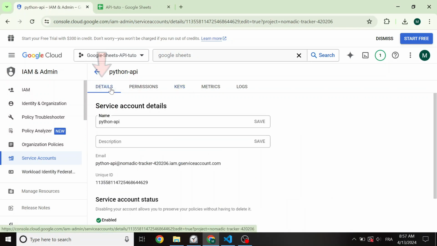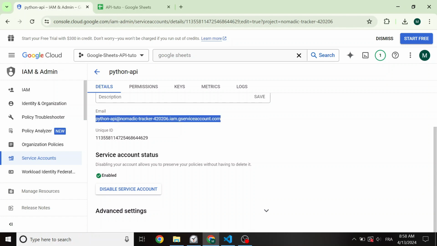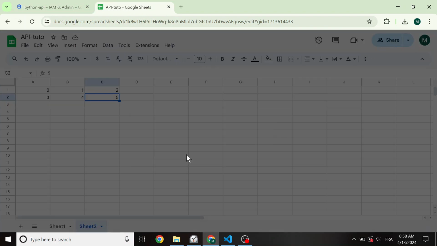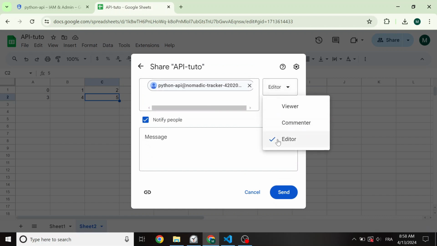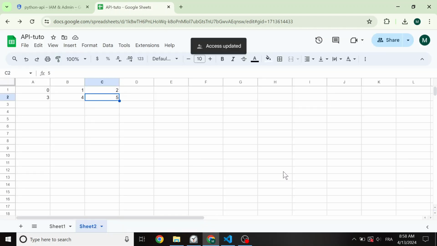Go to Service Account Details, and here you should find the email address of your service account. Now, let's copy this address, then go to our Google Sheets document and Share Access. Click Share, paste the email address, and make sure you give it the editor role. And that's it. Now we are ready to start using the Google Sheets API in our Python code.